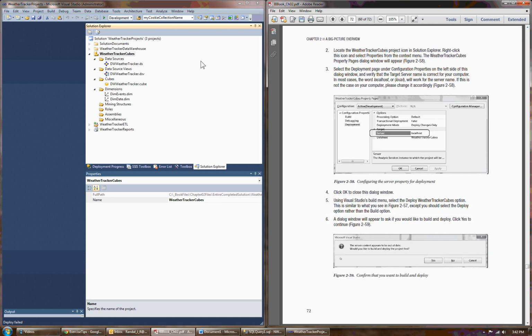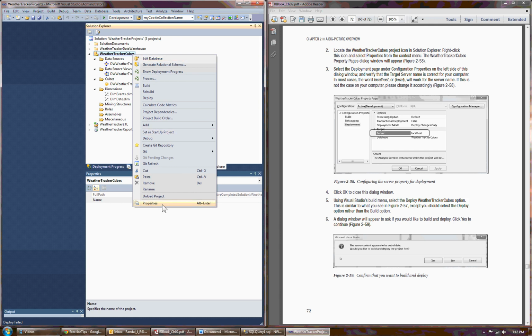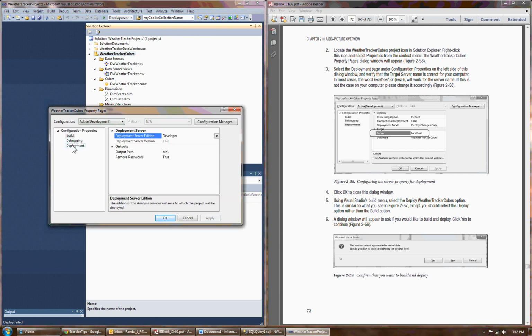I kind of mentioned this. You go to the project icon, you go to the property sheet, and under the deployment section, you'll see where the server name is. And I need to change it over to the name of my computer. Again, period will work. Localhost should work. The word local with parentheses around it. All three of those are aliases for the name of your computer. And of course, if I was using a named instance, I'd have to put in the named instance or whatever you called it. But I'm not here. In this case, I'm just using my local server.